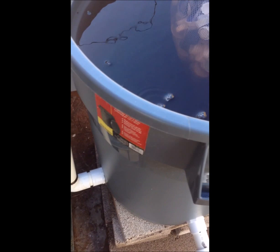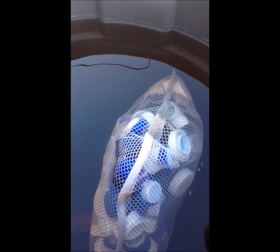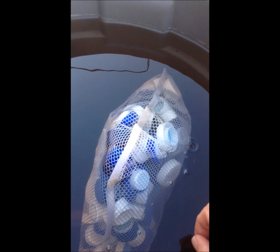This second biofilter is also full of these filter mats. I'm putting more solids at the bottom and trying to keep as many solids out of my system as possible. Water comes from the top and goes back through this filter down into the last filter — the degassing filter. I call this my version of a degassing: it just gives time for everything to settle and some clear water to drop into the grow beds. I use bottle caps in here — I drink a lot of water bottles, and some of the blue ones might be from alcoholic beverages. I use those to give bacteria more surface area to attach to in the water, helping convert the nitrites into nitrates.